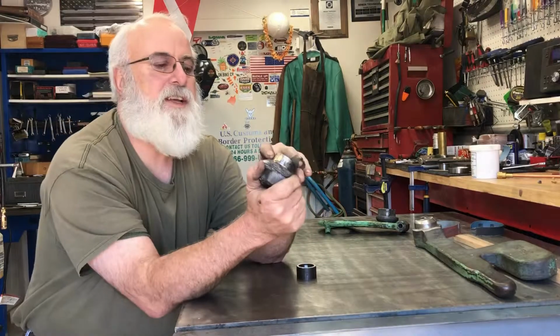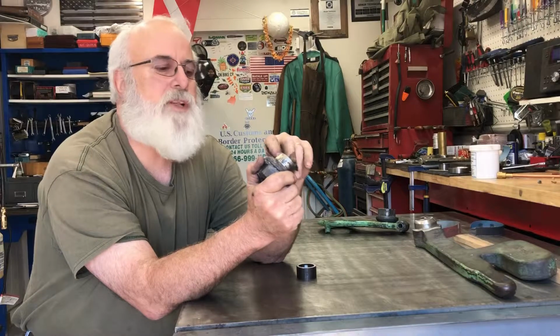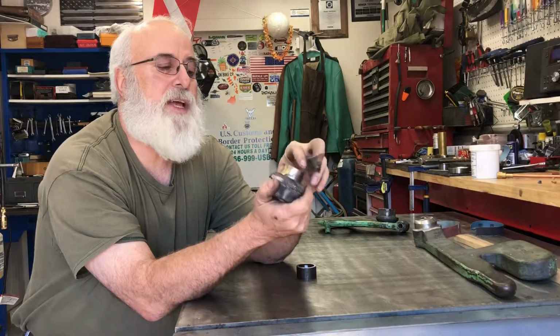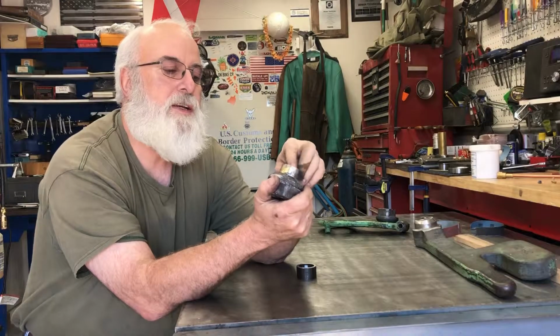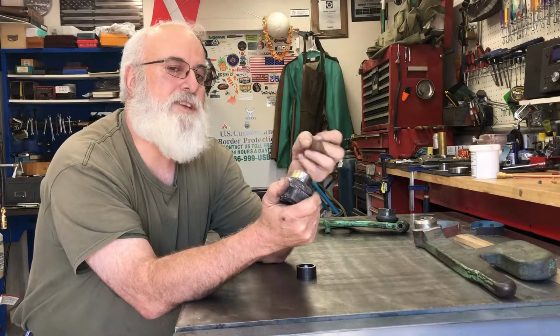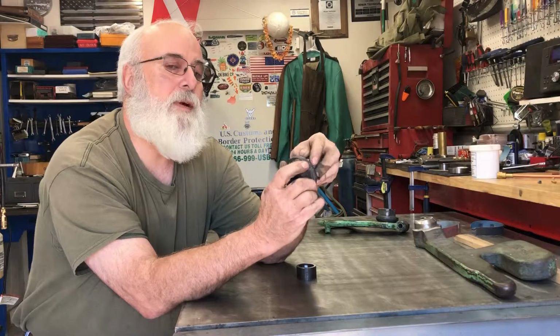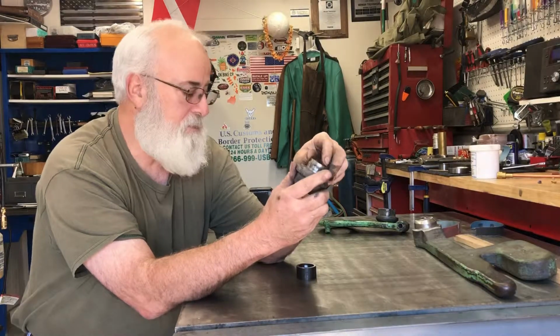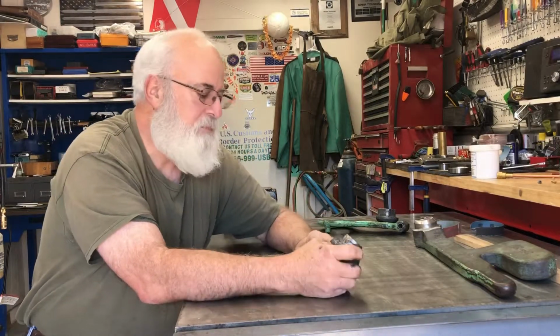This one I actually had a little crack, and I went to try and braze it up a little bit, and I realized this stuff is so porous and so full of oil that the oil constantly boils out, and it's going to be a madness to try and braze it. So sometimes you drop back and punt.